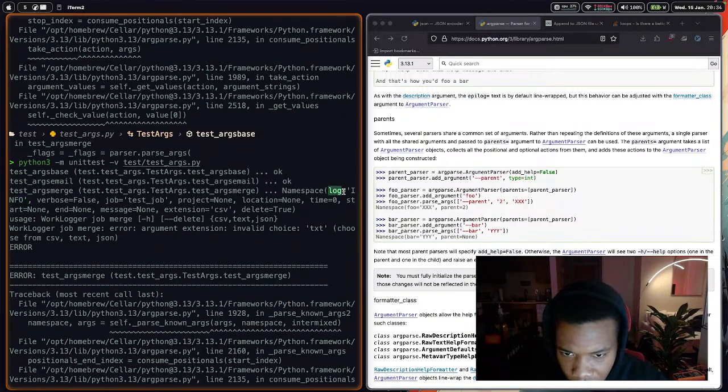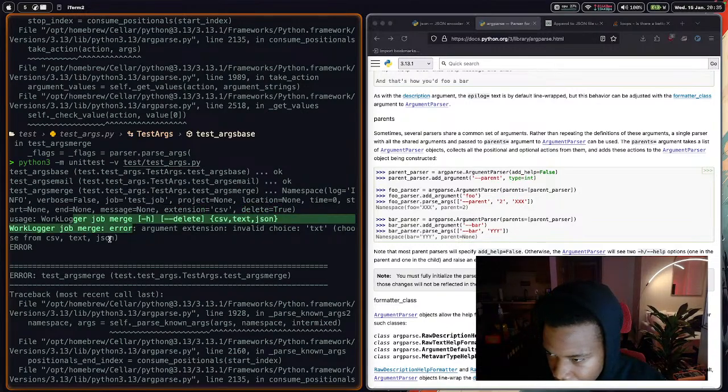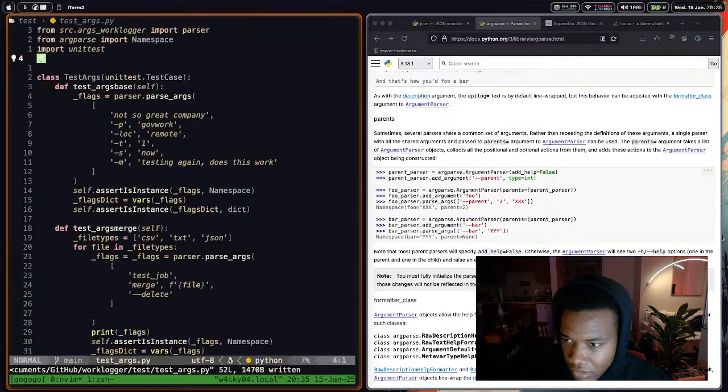So we got a namespace of log, info, verbose false, test job, project none, location none, extension CSV. So we know that we're doing a merge. Delete is set to true. Invalid choice txt. Oh, I think it's from the second one, right?